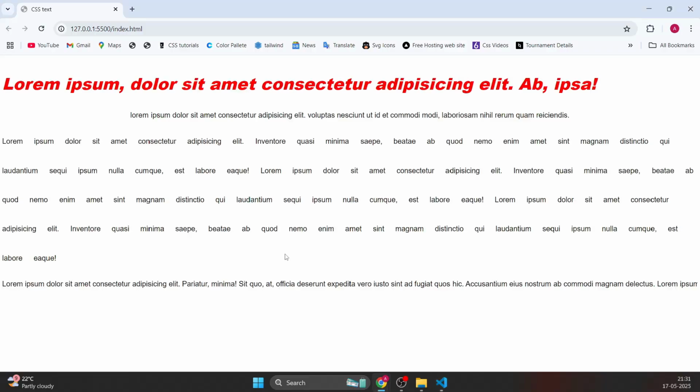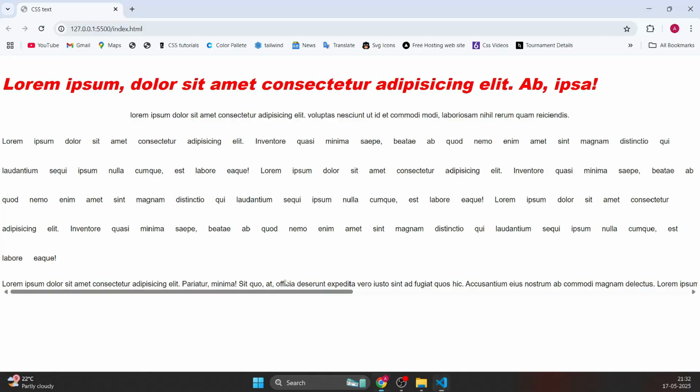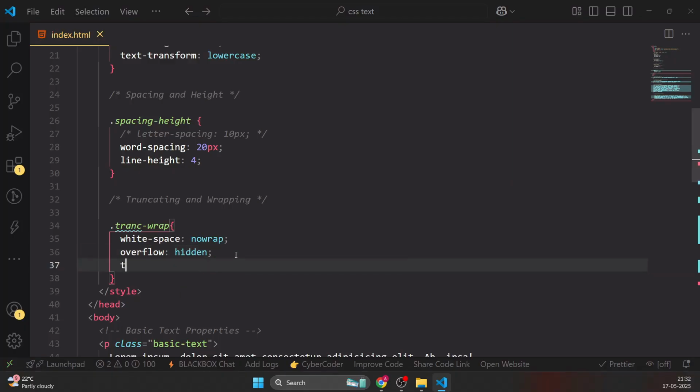You can see now, it is hiding all the text from here. Suppose I give overflow scroll auto, you can see now you can scroll this text only. See, this is how wrapping and overflow work. Now we can see the text overflow. Here I will give hidden, and now another thing, text-overflow: ellipsis.